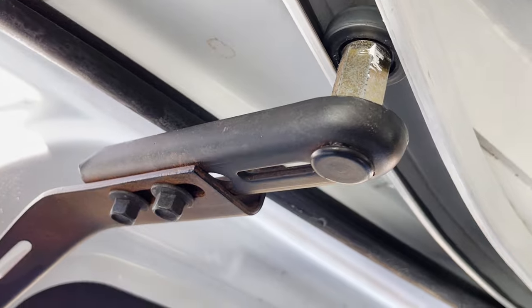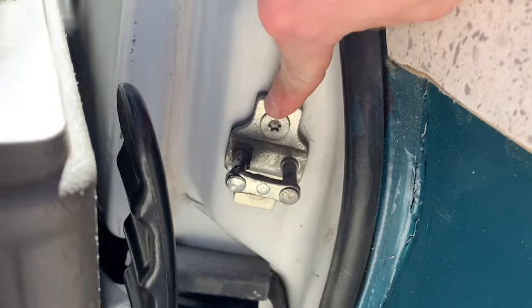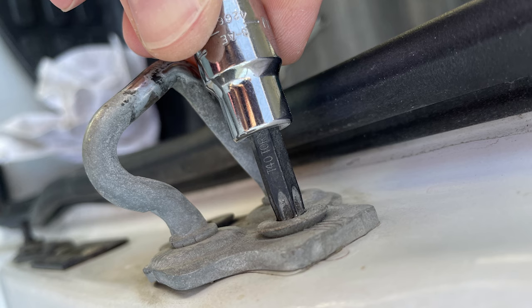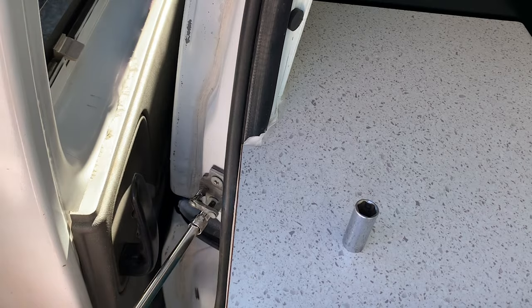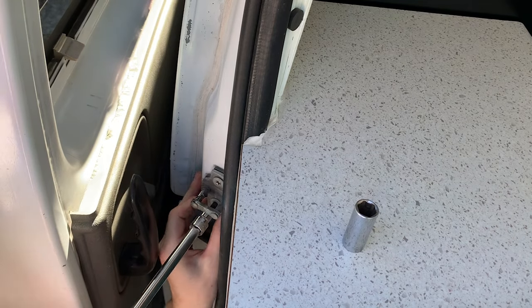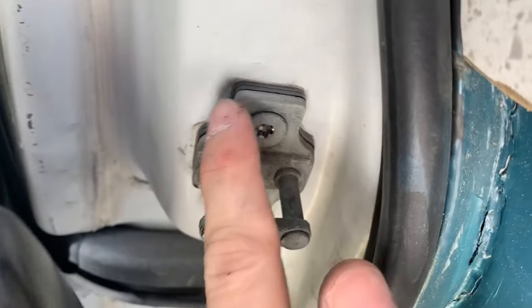Now that your door is square, you may need two final adjustments — your front and back striker plates. These both move horizontally only; no vertical adjustments are possible. Over time, the latches and strikers lose material and wear out, and your weatherstrips also lose their ability to create a good seal. You can see this air gap visible from inside the door facing the rear of the van. To adjust for all of this, simply loosen the two Torx T40 bolts and tap the striker plate inward. If you adjust them too far inward though, your door may require excessive force to latch or may refuse to latch altogether — you would then need to readjust the strikers outward.